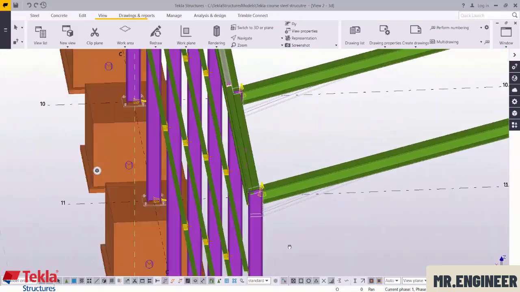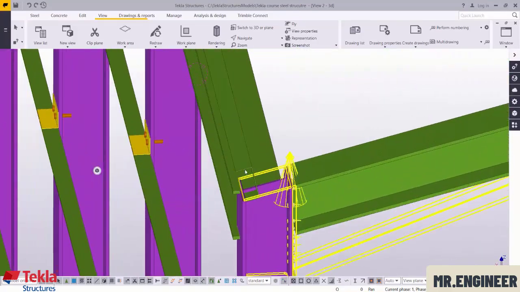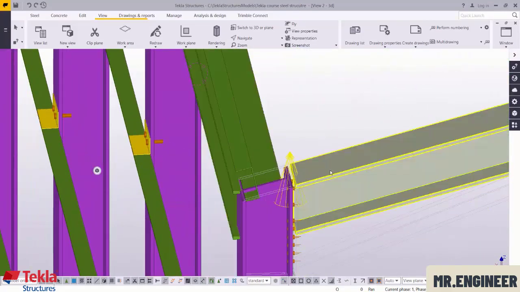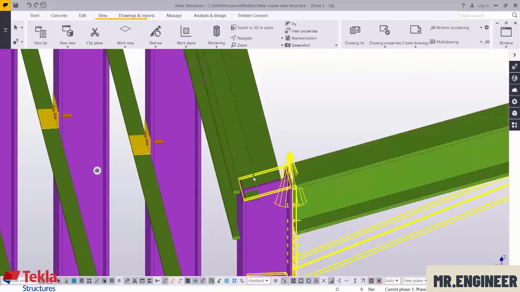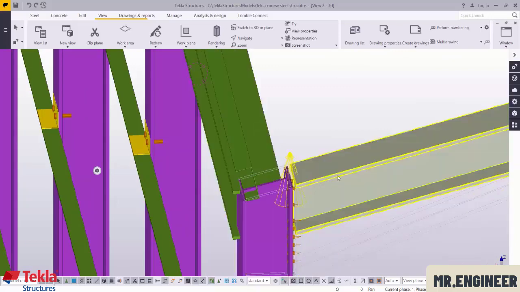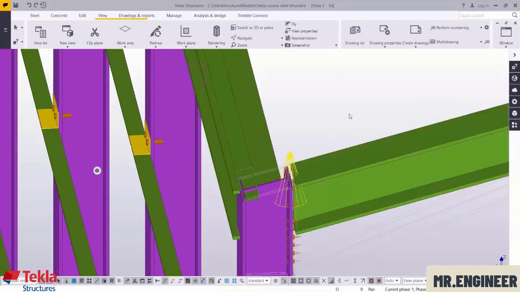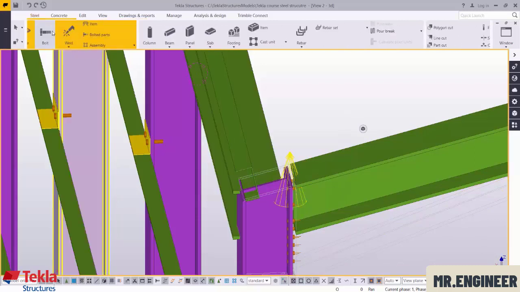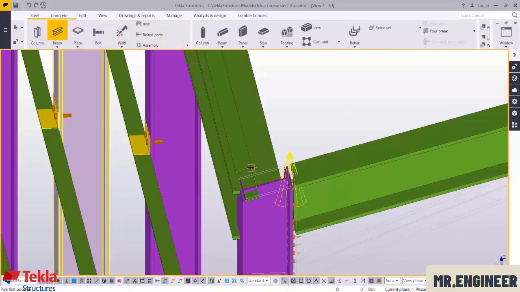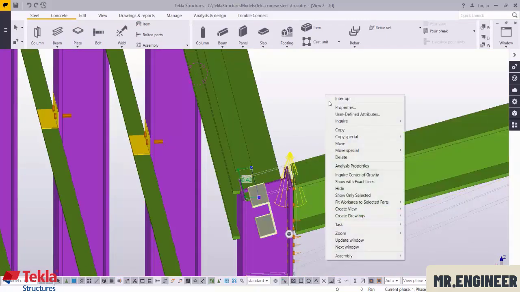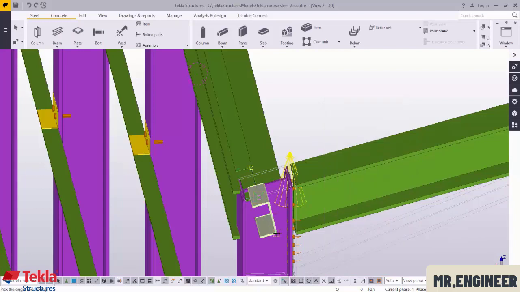Now we want to draw a connection between these beams and these beams. Okay, we want to do it manually. So we can go to steel beam from here to here. Okay, and we want to select it, right click, move from this point to this point.